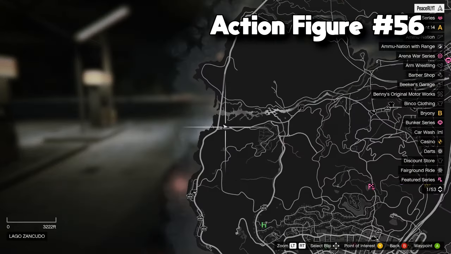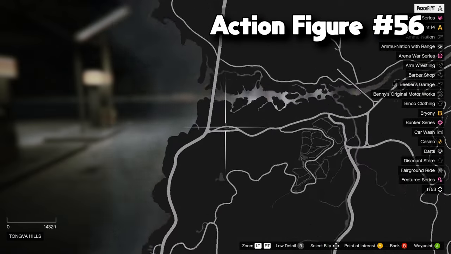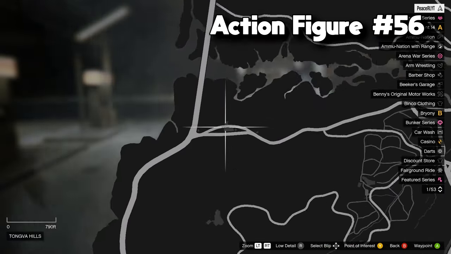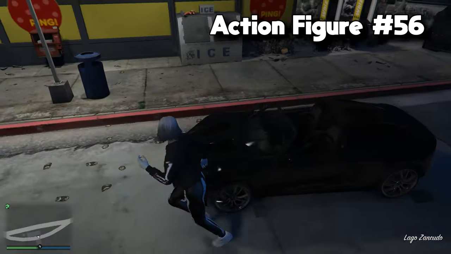Alright, this one is going to be really close to Fort Zancudo. This is where Fort Zancudo is on the map. It's going to be right here. Now, this is a gas station, but it's not like a gas station you can go inside of. It's just going to be right here on this icebox thing.